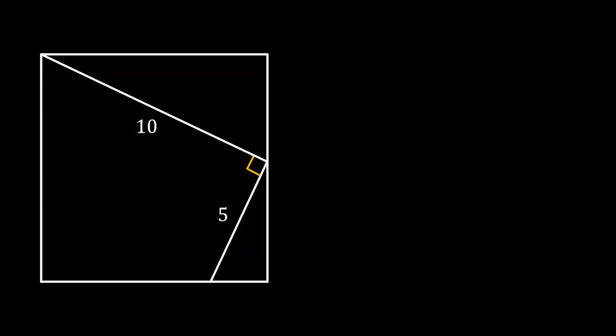So first we will label the sides of the square as S. Then let's notice two right triangles. The first one is the green right triangle located at the upper part of our square and the next one is a blue right triangle located at the bottom right side of our square.